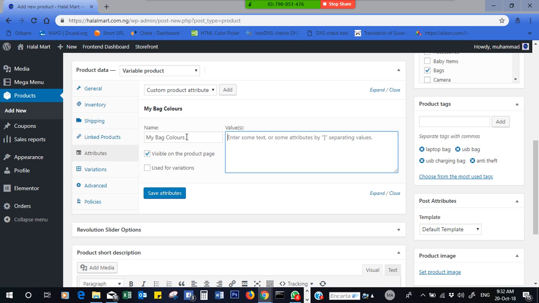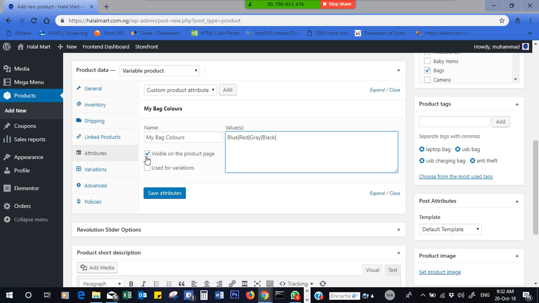Okay, so I've chosen to add, the only reason I'm choosing to add this by myself is because the colors I need are not in the default colors provided by the system. So in that case, you have to provide your own color. But if the colors are here, you don't need to go through this stress. So I'll add blue separated by this, red separated by that, gray separated by that, and the other color was black, and then put the symbol at the end. So these are the four colors I want to use for this particular product.